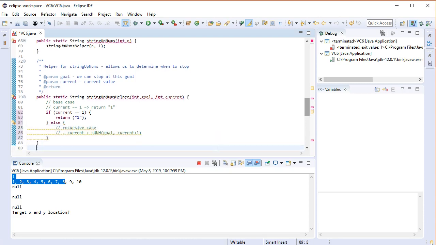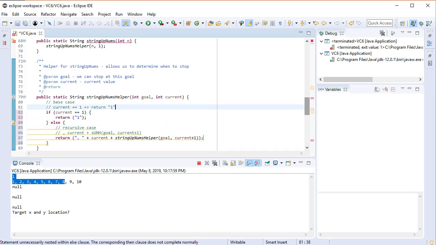So else, we're going to try calling recursively comma, within current, and we're going to call string up nums helper goal and current plus 1.